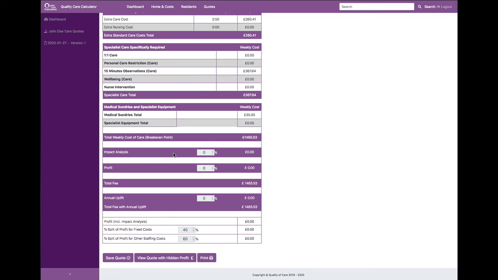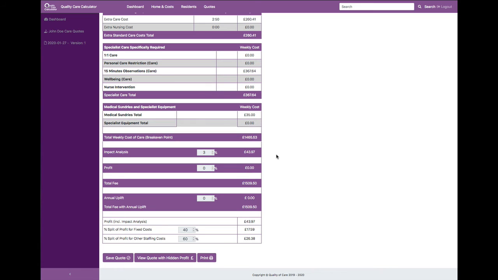So let's say you have John for 5 years, his care needs don't change, but what will change is your overall cost from the point of view of food, fuel, national living wage, and so on. Now, you can't go back to your referrer and get an increase because of those rises in cost. You can only review the client needs and change your fee based on those needs. So you need to give yourself some cushioning for future cost rises. Let's say it's 2.5%, 3%, whatever it might be. That's an extra £43.97 a week in this case.